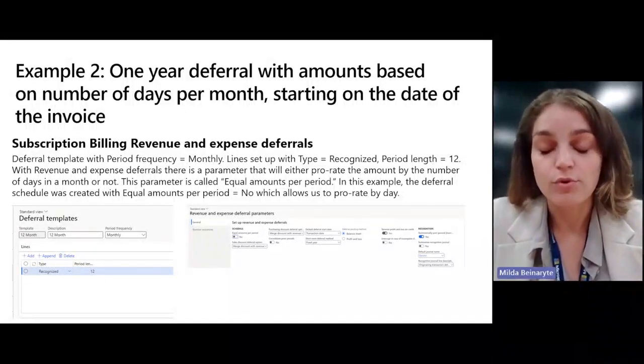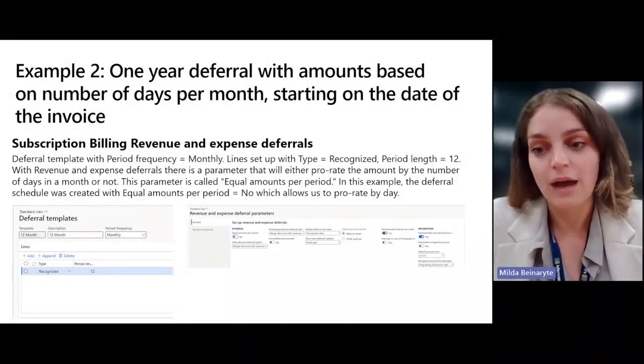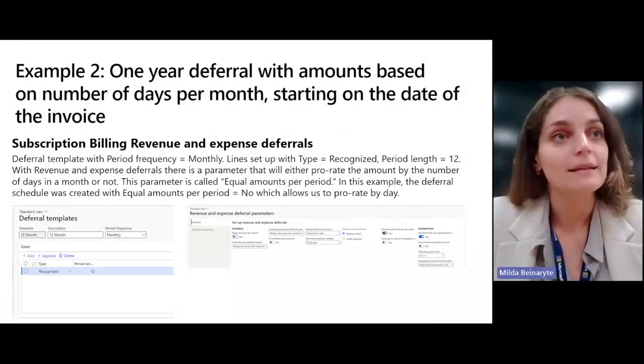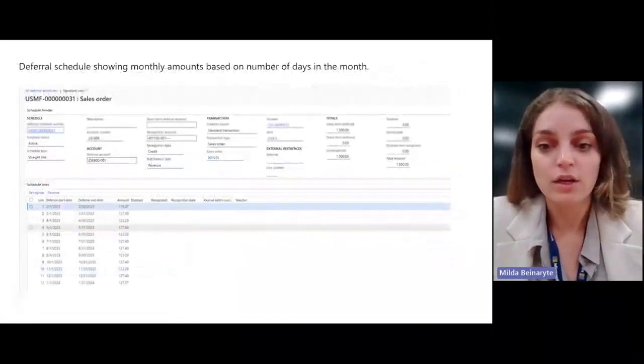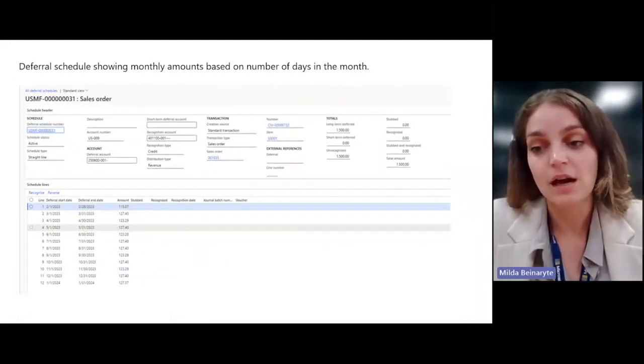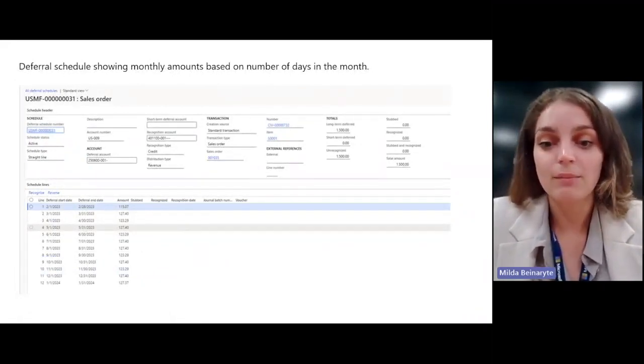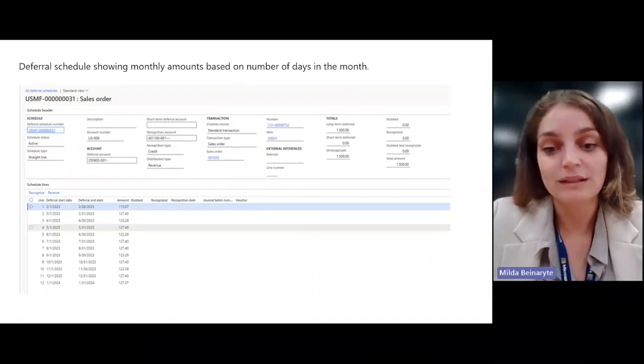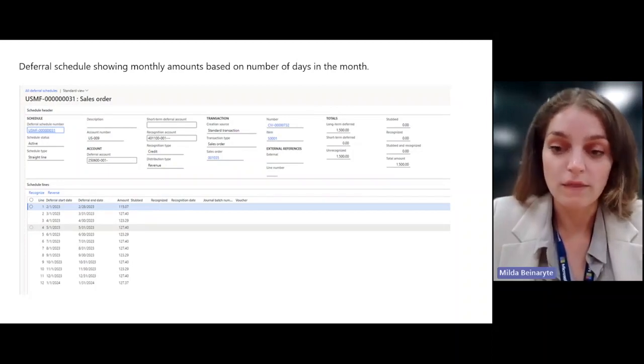This allows us to prorate by date. Now we have the configuration of the deferral schedule showing monthly recognition based on the number of days per month. And we see 115.07 in February, 123.29 for 30 day months, and 127.4 for 31 day months.